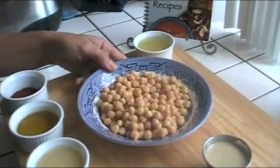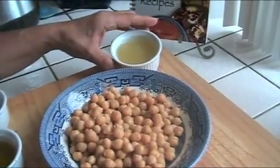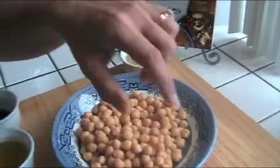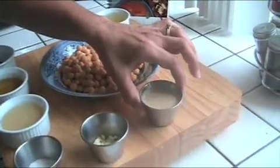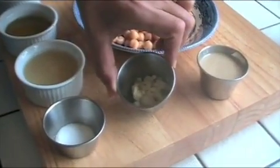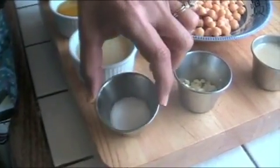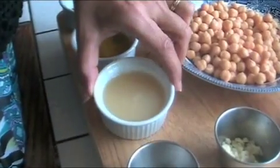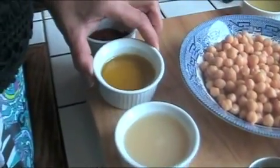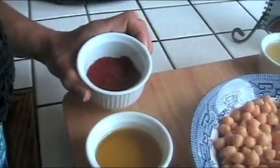For this recipe you will be needing a can of garbanzo beans, drain and reserve some of the liquid, 3 tablespoons of tahini, which is a sesame paste, 3 cloves of garlic, minced, 1 teaspoon of salt, 1/4 cup of lemon juice, 3 tablespoons of olive oil, and some paprika or cayenne for garnishing.